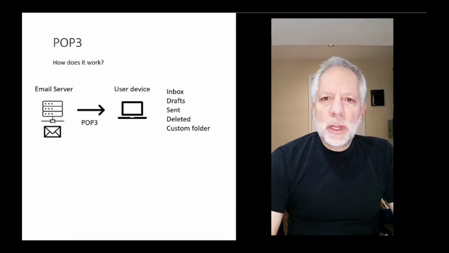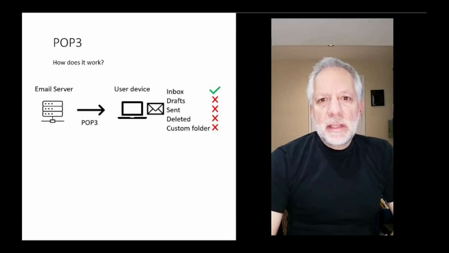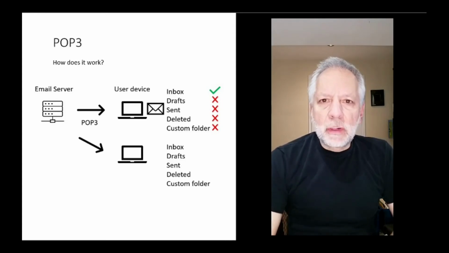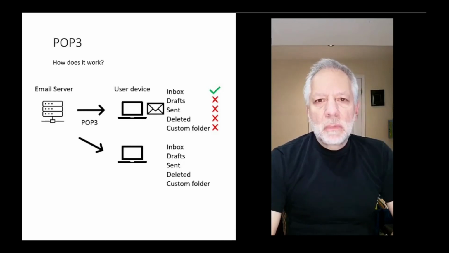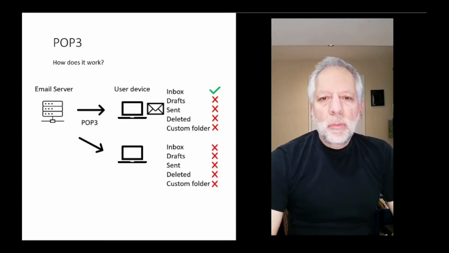When using POP3, your device connects to the email server to retrieve your emails. Then the email gets deleted from the server. If a second computer gets connected to the server, it won't receive any new emails. They already got deleted. This will happen unless you have selected the option to leave a copy on the server during the configuration process. By default, this option is not enabled, and you have to select it manually during the configuration.